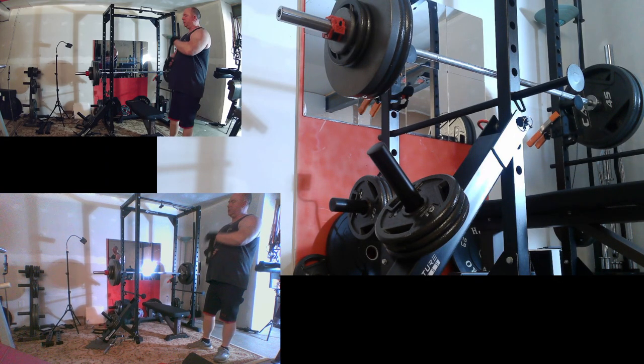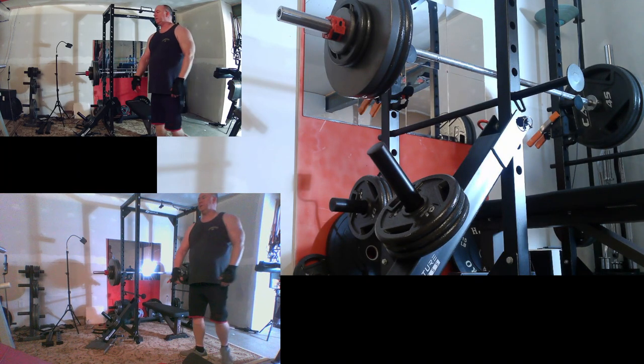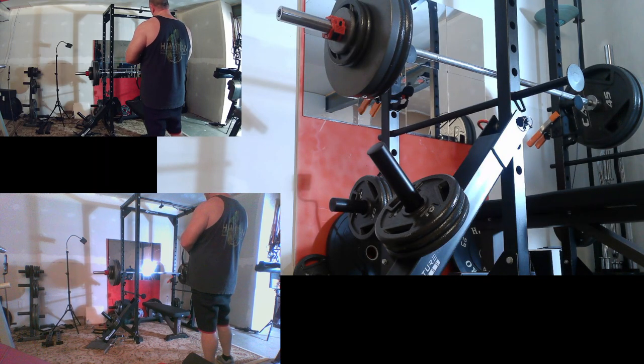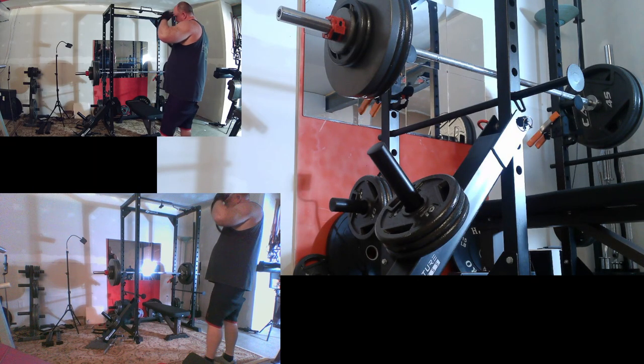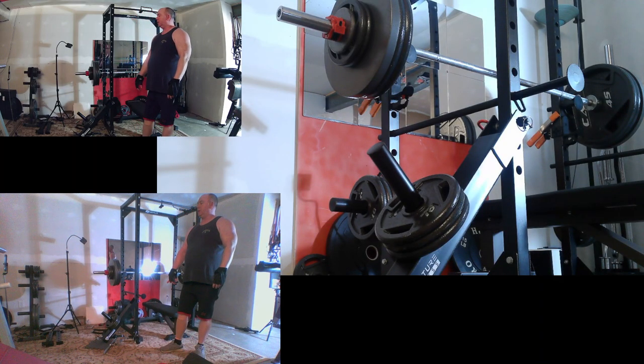Then there's a hip thruster bench on Amazon. It's not a mechanical one. It's just a fixed bench. That is $279 right now with a $20 coupon. I've seen it with a $40 coupon. That's when I should have bought it. But we'll add that. And honestly, I could probably put those both on the finished side of the basement and hide them in the washer dryer room, or drag them in there on a dolly. Those are two pieces of equipment I'm definitely thinking about buying.